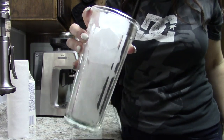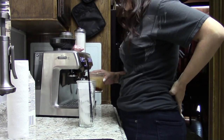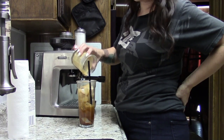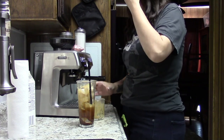A load of ice. Sorry if I complain about my butt. It's my tailbone, you guys. Sorry if I complain too much. I would just literally be talking to myself and saying, oh my butt, even if the camera wasn't here.